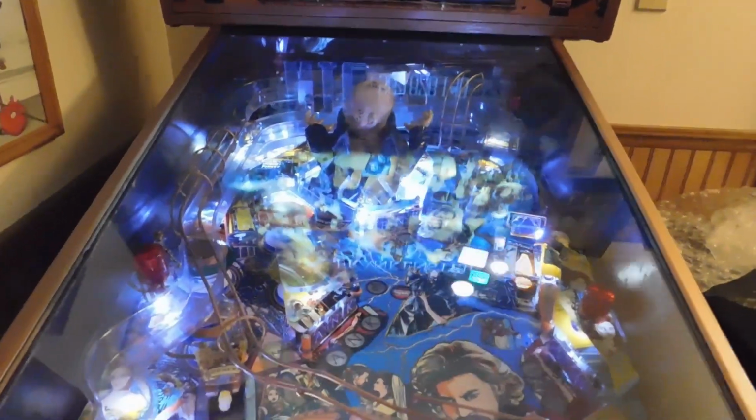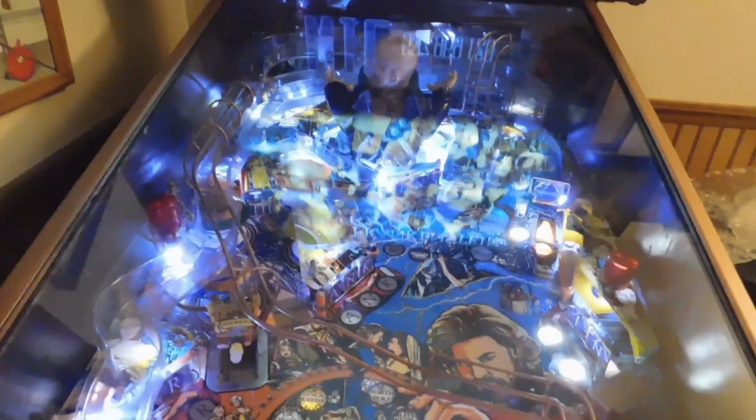So, the first thing I want to do, just so you can get better views and so on, we're going to remove the glass on the game. And I'm going to show you how to do that before we go to the next step. So, obviously, very first step, we have to open the coin door. And you're going to hear it make a sound, and that's because this era of games has a kill switch, I guess you can basically say. So when you open the coin door, it kills power to the playfield, so you don't hurt yourself with high voltage coils. Alright, so here it comes. You hear that? It even says right there.